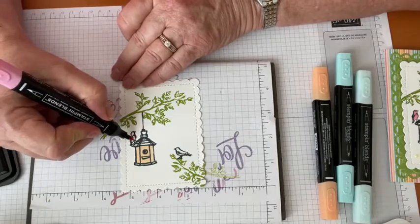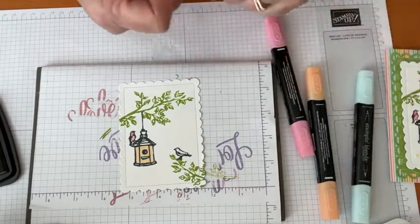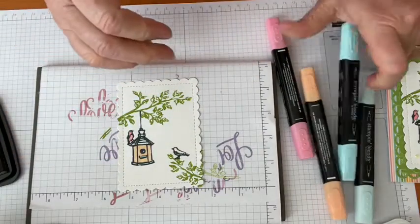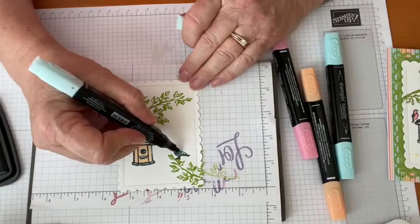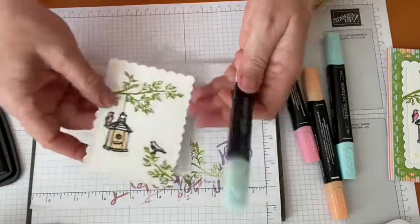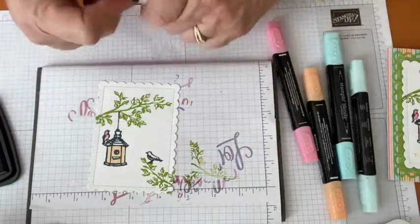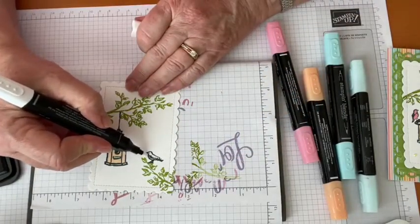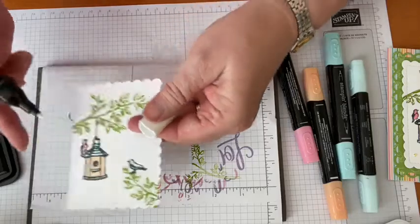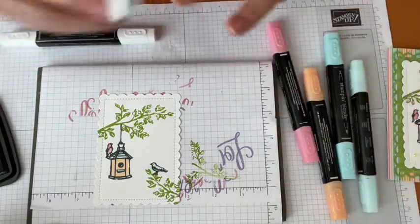And we'll make this little bird the Flirty Flamingo. And this little bird, a little dark Pool Party here, and then a little light Pool Party on the top. So see how if you get real close here, you can see I went a little too over there. So you're going to take your color lifter and see if we can smooth out that boo-boo. See how it mostly just, you can see that it's wet, and then I just leave it alone for a little bit. Sometimes you need to go back over it again, but sometimes it kind of fades out on its own. And no, I didn't do that on purpose.